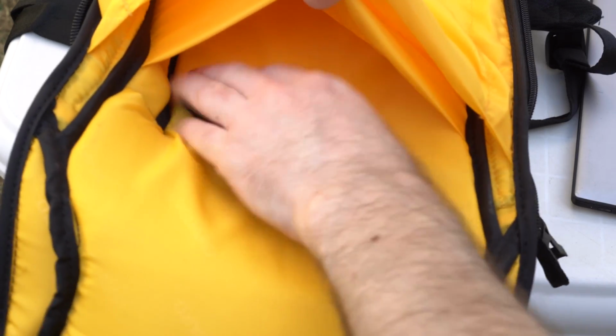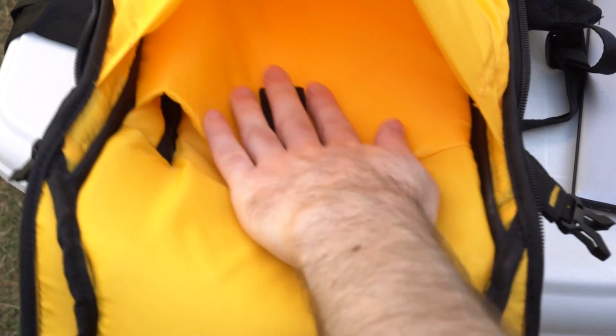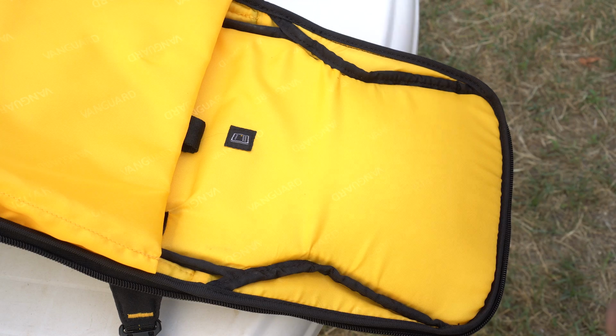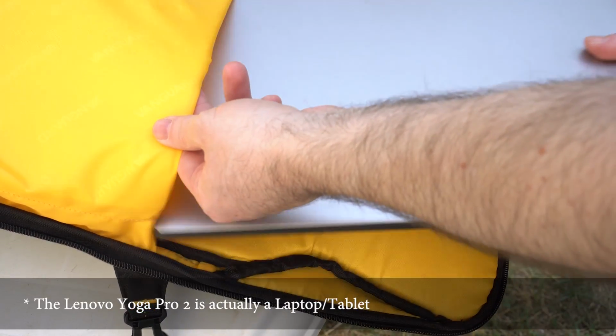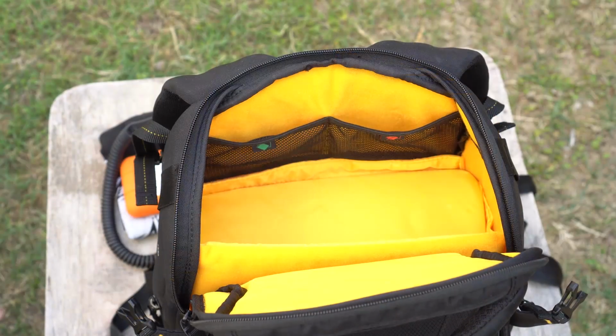On the cover of the camera gear compartment you have two padded pockets, a smaller one for a tablet and a larger one for a laptop. We had no problem with our Lenovo Yoga Pro 2 tablet, which has a 13.3-inch display. A 14-inch laptop should also fit, but beyond that you might need a larger version.